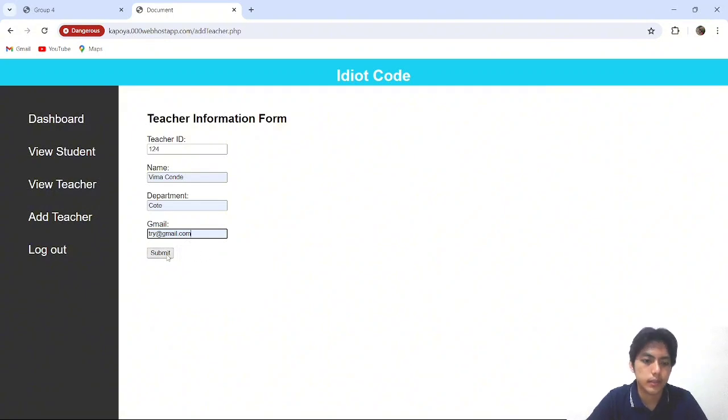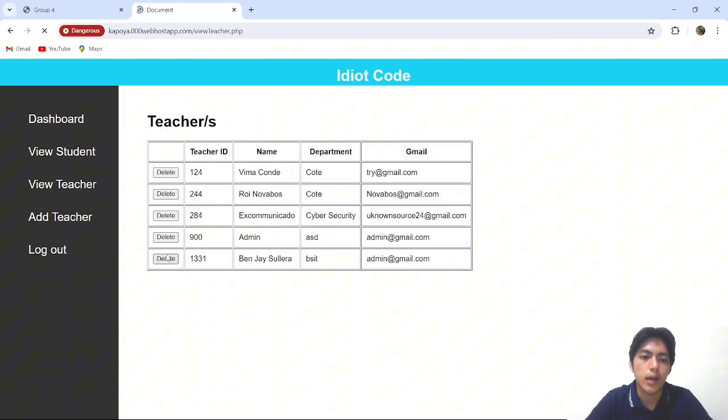When I click submit, it should display the specific teacher that I have added into the view teachers table, which indicates that the teacher I have added is now stored into the database.